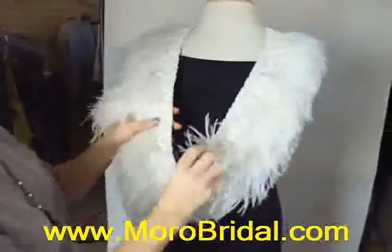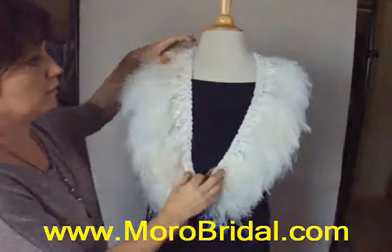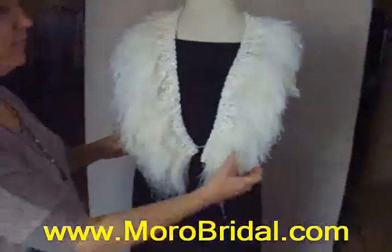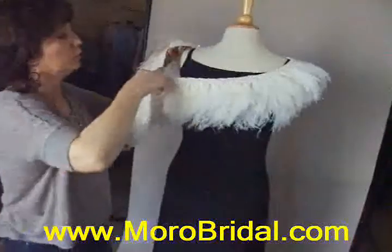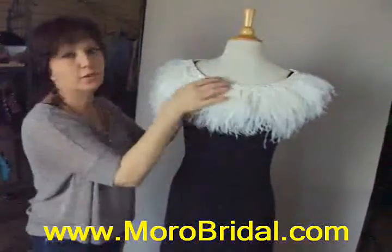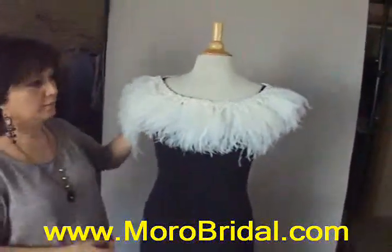So because again it is a special cut, it's beautifully can go around your shoulders. You can put it this way, and it nicely follow any design of neckline.